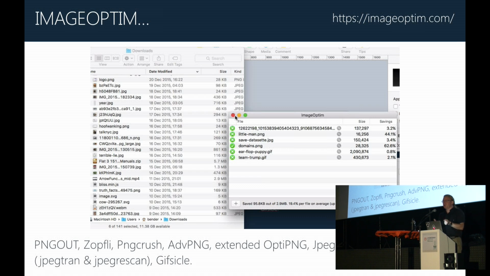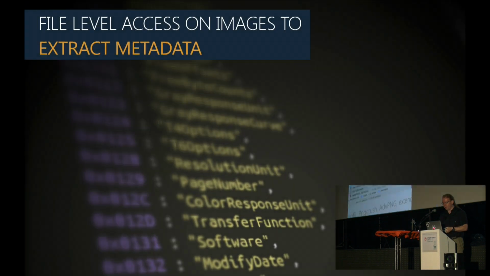So you can do that automated. You don't have to drag and drop it. But just having that on your desktop, and every time you finish an image, just dragging it in there is a very simple step to do, and it makes me happy and makes the internet happy as well.